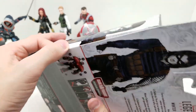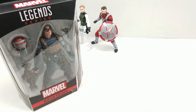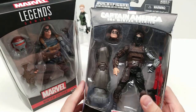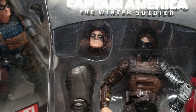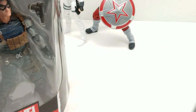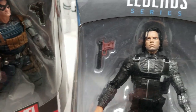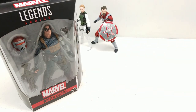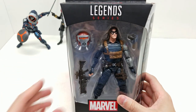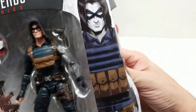Comic book version. Before I pull him out, let me show you something — here are two of the three other Winter Soldier action figures we have. This one is from the second Captain America movie, and then we have this one from Civil War, which we got as a steal from Walmart — it's a Walmart exclusive. We also have the one from Avengers: Infinity War, which is a two-pack that came with Falcon. But let's get back to this one, because we'll do a comparison video later.